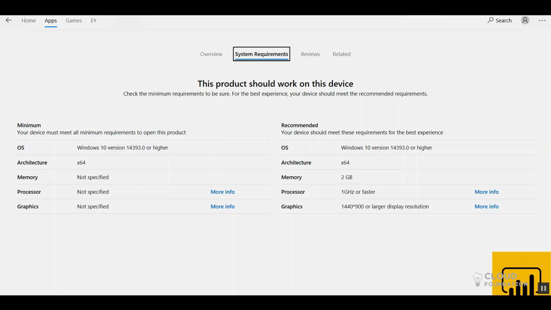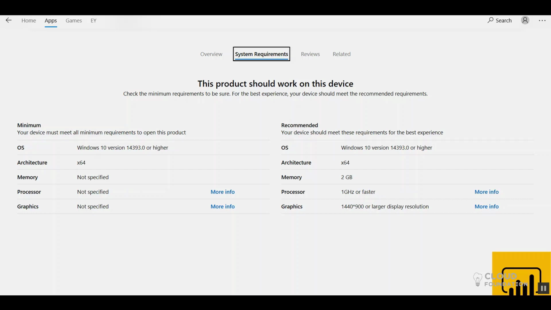These are the minimum requirements that you need to install Power BI. The operating system should be Windows 10, version 14393 or higher. The architecture should be a 64-bit system. Anything less than that, Power BI will not work.